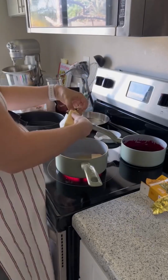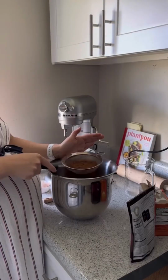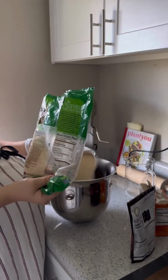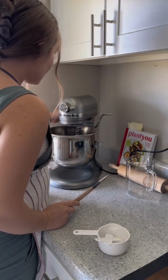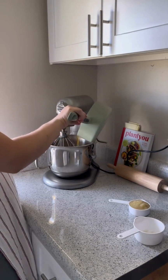So I had to thaw out the raspberries and then add some sugar and lemon juice. And then I had to melt some butter for the chocolate cake mix. That's what I'm doing here. Pretty simple, but there was an element of espresso granules in it, which added such a good flavor.